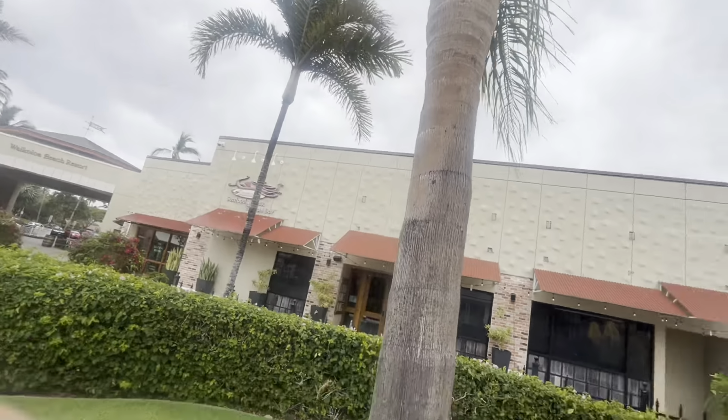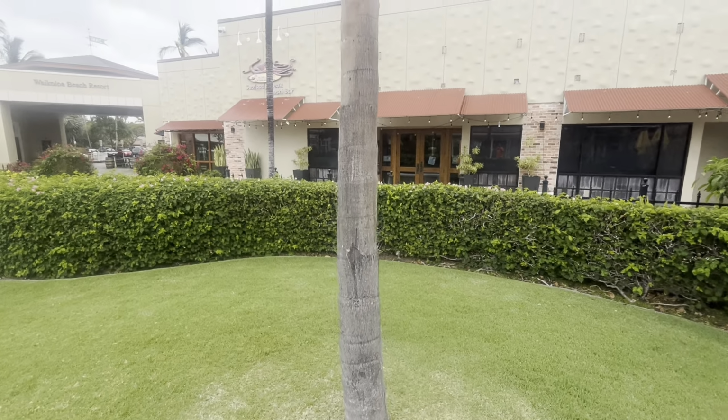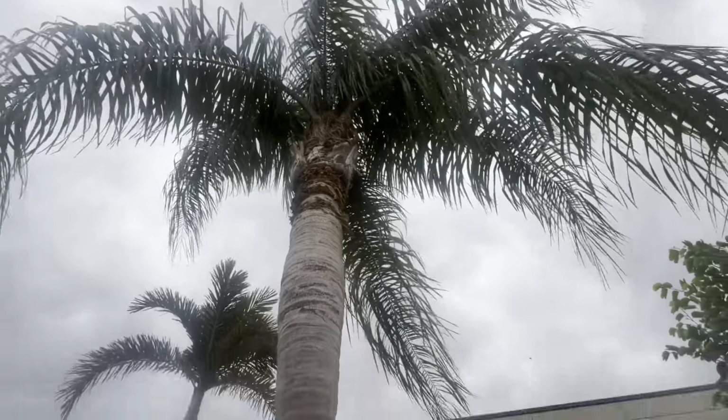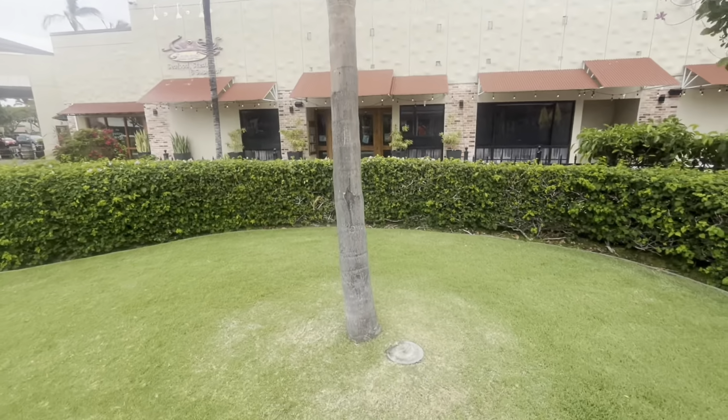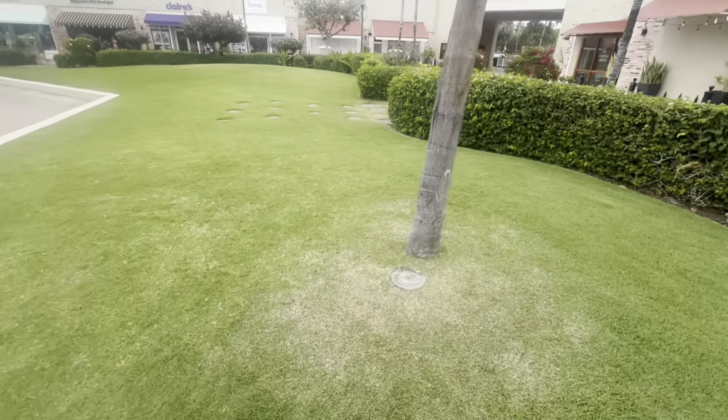What to say about it other than, wow, I would never think that. I'd be worried about the structural ability to hold up with all that weight up top, just that little bit of trunk on the bottom. Anyway, looks like there was another one here. I wonder what happened to it.